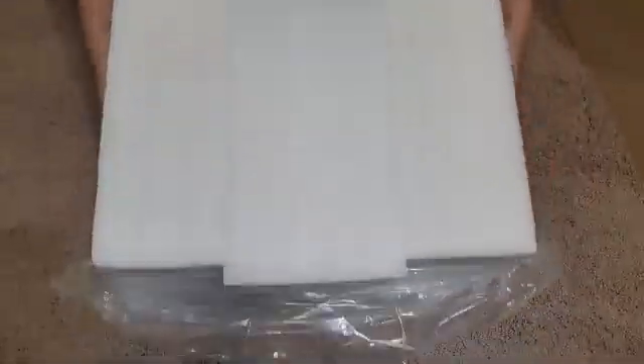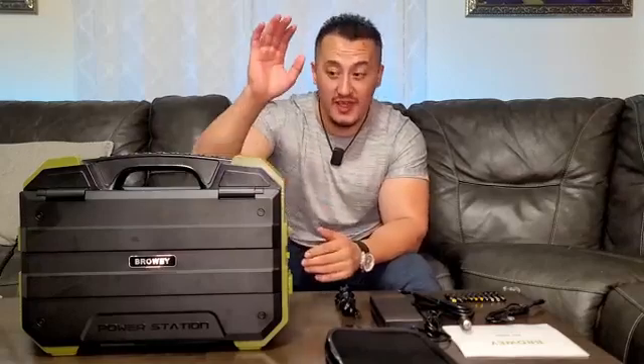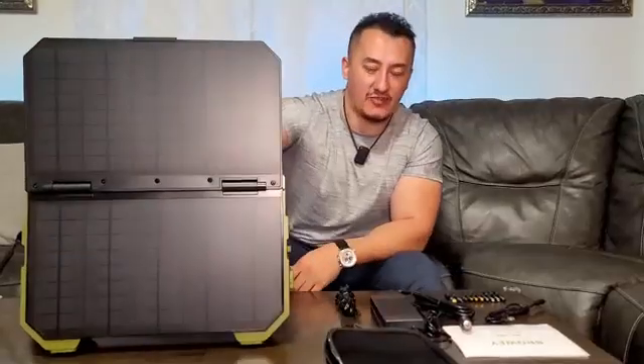Right from the beginning, the fit and finish is top-notch — they use high quality materials, so you're gonna be impressed by how they package a lot of stuff into this small unit. Inside this small package you've got 600 watt batteries, an inverter, all the adapters, charging systems, fans, cooling systems, and the solar panel.